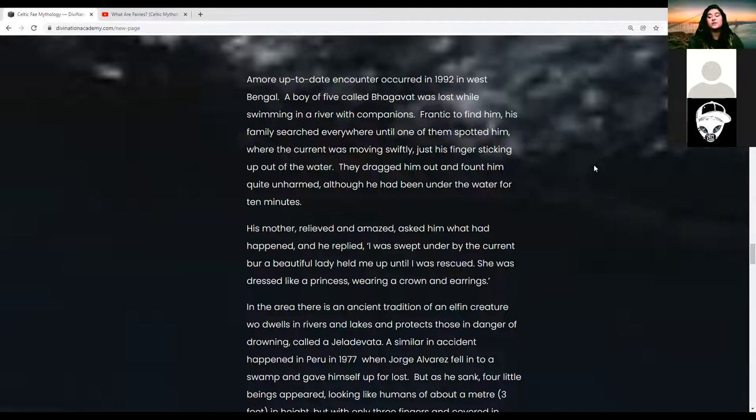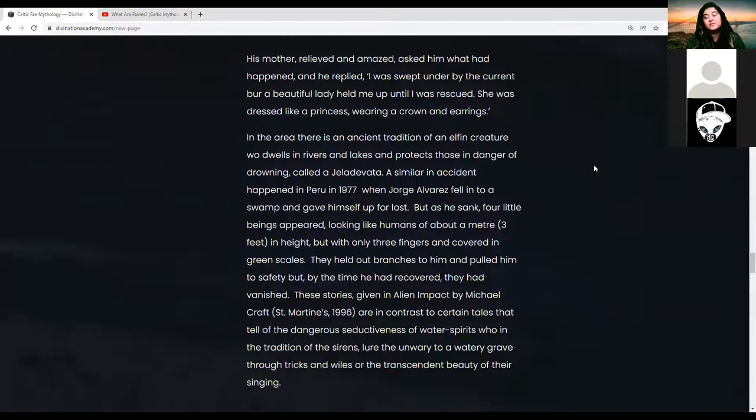And so after being completely submerged underwater for 10 minutes, he should have been dead. And there are so many accounts of this story. It was 1992, so obviously we had books, and by then the internet was already coming out, so there were many ways to keep track of the fact that this happened, and many ways right now that we have record of it and you can look it up. And this really happened. And the boy to this day, who would be 5 years older than me, says that this was a real life experience for him. He was saved by a water spirit, by a member of the Fae, which is such a cool story. Even though it's not Celtic, it doesn't quite fall under what we're learning today, but still such a cool story.